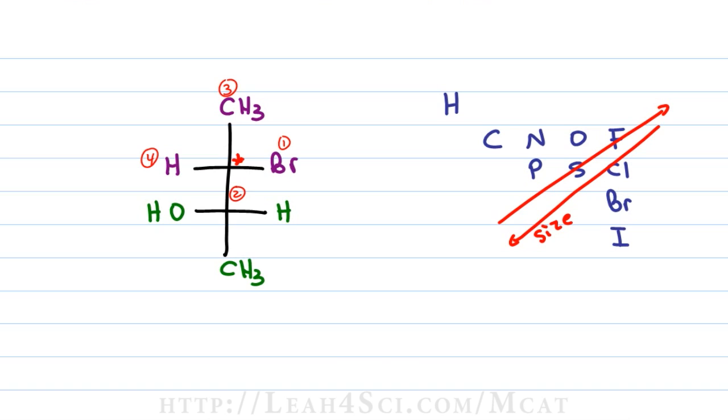How did I get that so quickly? Whenever you see a hydrogen, it's always, always going to be your absolute lowest priority, make that number 4. Whenever you see a methyl, it is always going to be your second lowest priority if a hydrogen is present but if there's no hydrogen present, it will always be your absolute lowest priority assuming you have no deuterium, which you may see. So I didn't even have to look at anything else because hydrogen is the lowest, methyl is the second lowest atom because it has a carbon bound to the lowest atom hydrogen and so I automatically knew that was number 3. Well let's say I didn't know that, what I would have to do is compare what I see. I have a carbon and that right there is another carbon. They are the same so we have to look at the next highest priority on that atom. For the methyl group we have hydrogen but for the lower group we have an oxygen. Since oxygen beats hydrogen, the lower portion of the Fisher projection outranks the methyl group which is why the lower portion is 2 and the methyl group is 3.